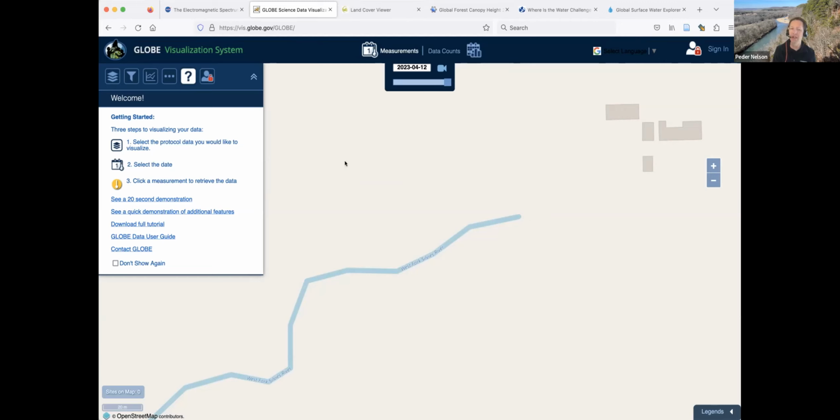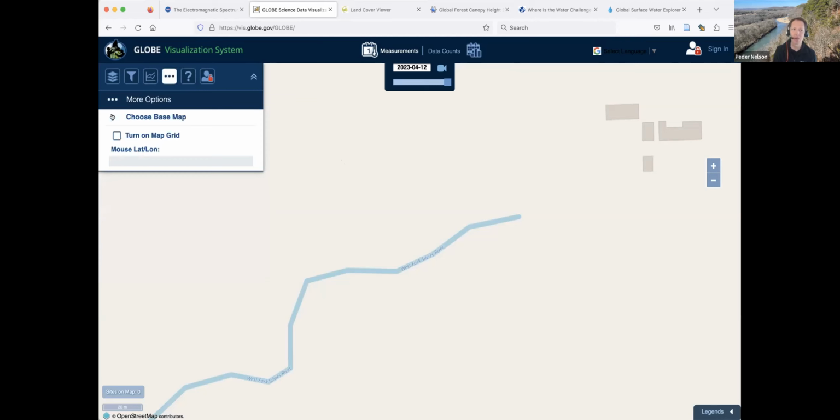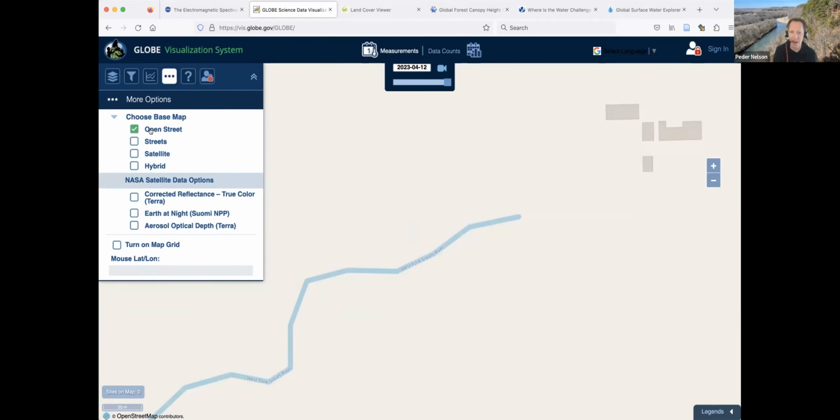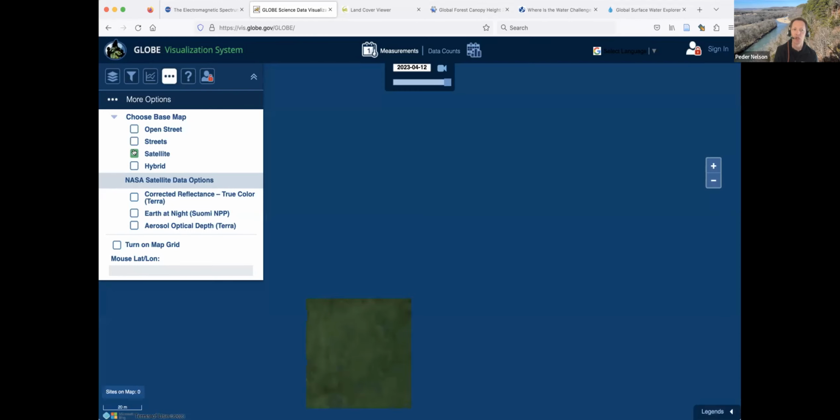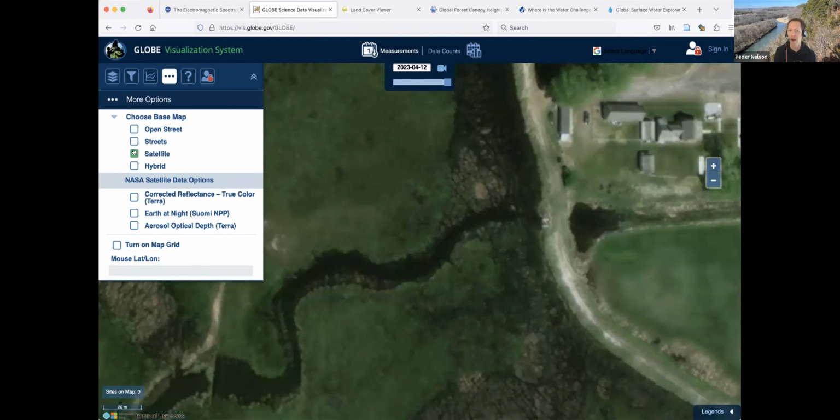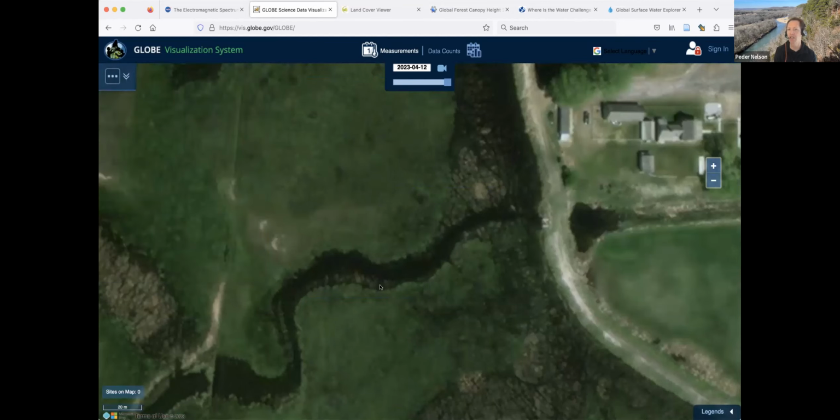This is a really interesting area, and especially when we move away from our thematic map to that satellite view, right? And so here, this is what we are used to seeing, and we can actually delineate or see some of the water body here. Here is that river that they were talking about. And what I want to highlight is they're showing on that other map that here is the beginning of the river. Well, what the heck is this thing on the other side of it, over on the right?